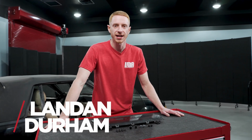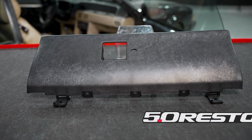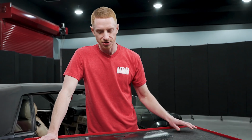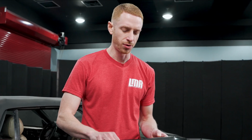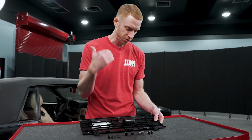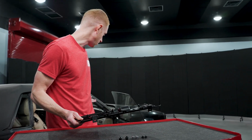In this video, we're gonna be checking out 5.0 Resto's glove box door designed for the 1987 to 1993 Mustangs. This is a reproduction of the factory glove box door, and right off the bat, looking at the face of it, you'll notice the factory grain and texture. The 5.0 Resto glove box door has all the correct dimensions and tolerances, so comparing it to a factory piece, right on the money.